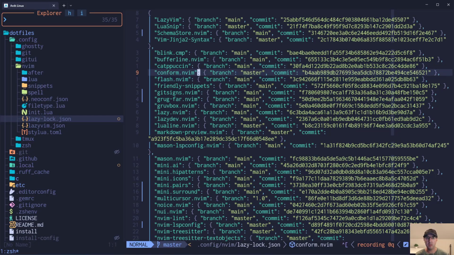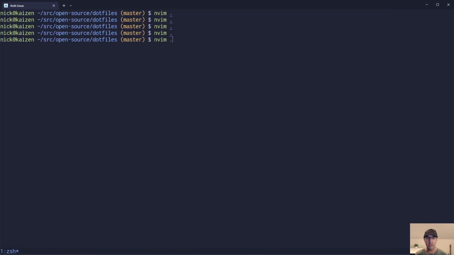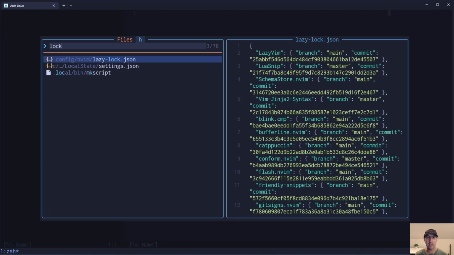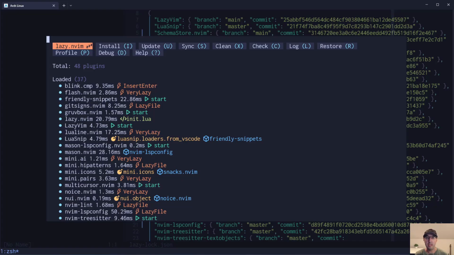And then I can go to this LazyVim window. I didn't mean to record something. Hold on. I'm failing at life. But let's go back to that lock file here. After reverting the file, I could just go to restore. Now it's going to install the old versions. Literally in 1 minute or 30 seconds, you're back to where you were before.